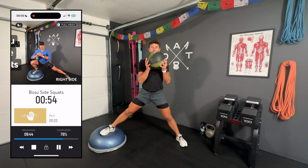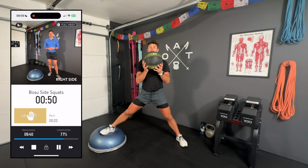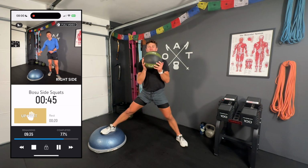60 seconds. This one is very helpful for skiing, as you could probably see.